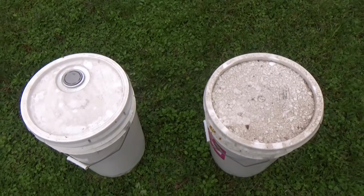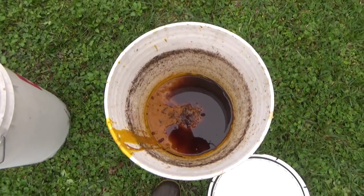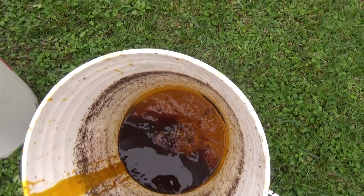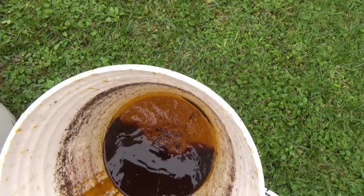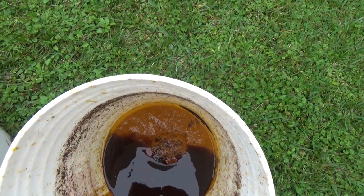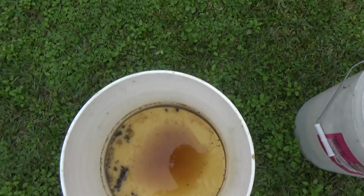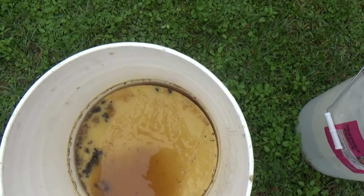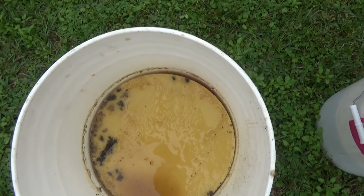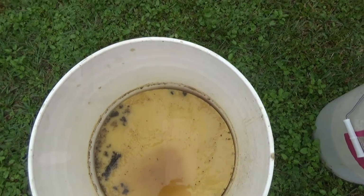All right, so let's do the big reveal. We're gonna start with the comb wax first, and there's a little bit of water on the top, but you can see the color of that, pretty yellow, almost the school bus yellow, signal yellow as they call it. And then in this bucket we have our capping wax, and look how white it is compared to that one. So let's go ahead and dump these two buckets out and see what we're looking like.